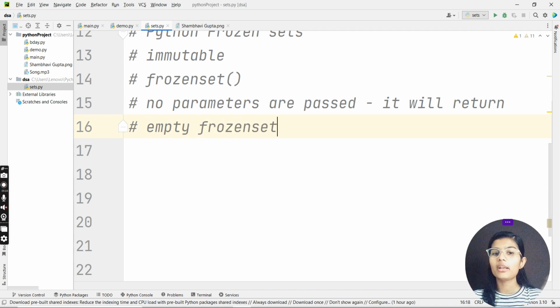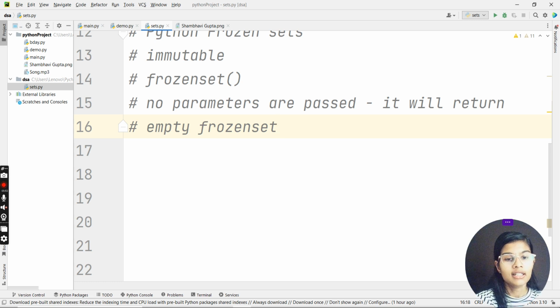So if no parameters are passed, it will return a simple empty frozen set to you. This could be a question for you, or it might come up in some problem statement. So what will the empty frozen set return? It will just simply return an empty frozen set, nothing more than that.